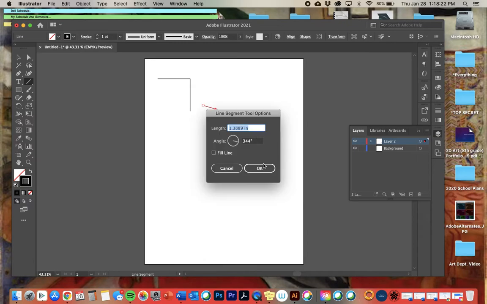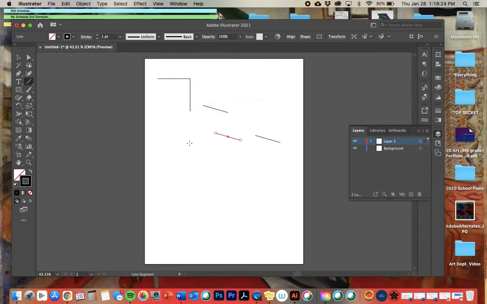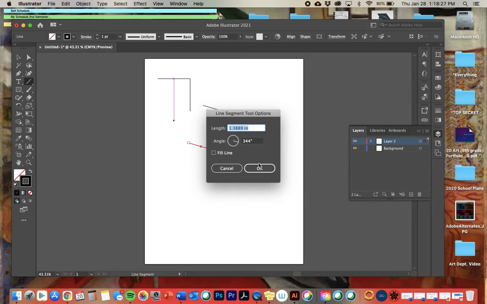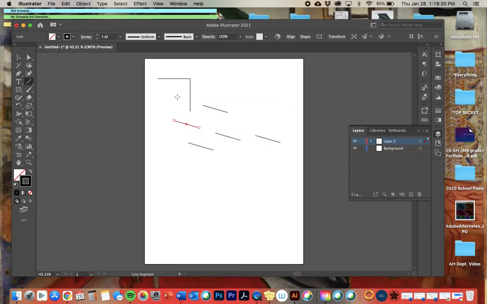All right, I'm just going to make a bunch of lines here, just clicking and then saying OK, click, OK, click, OK. Now, if I want to move these lines around, I'm going to go over here to the selection tool, and I can move them up and down. I'm going to make kind of a pattern here. What we're doing here is basic drawing with lines and shapes, but I also want you to keep in mind aesthetics. So I want you to create patterns and create an interesting design using these very basic elements of line and shape.